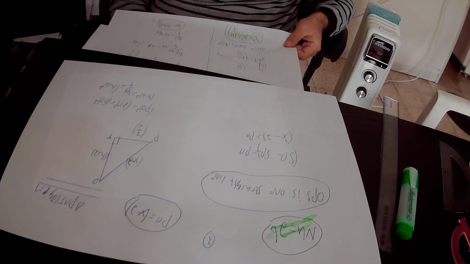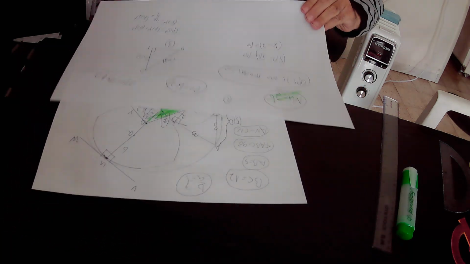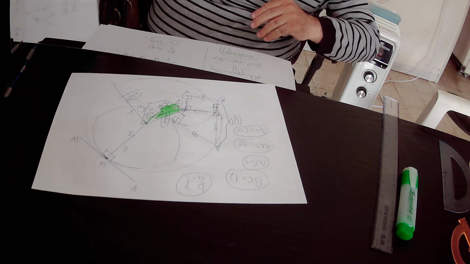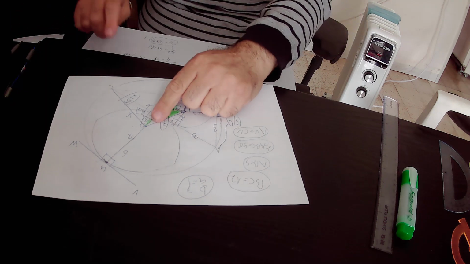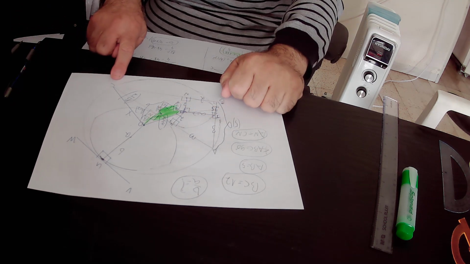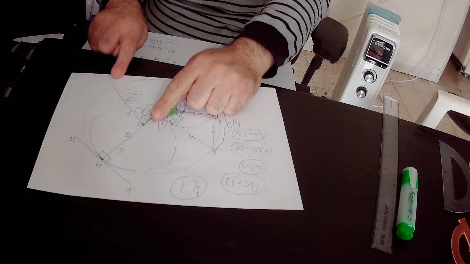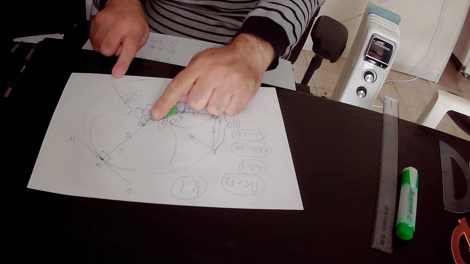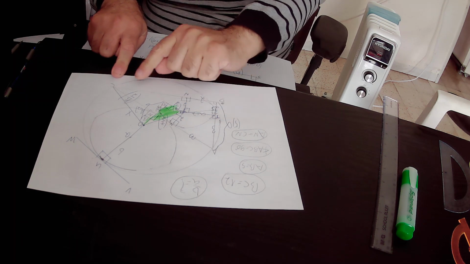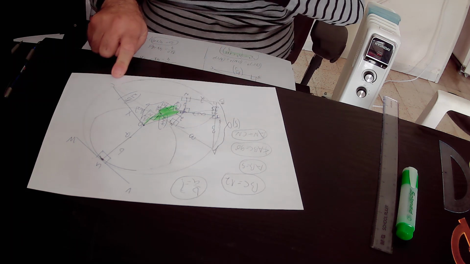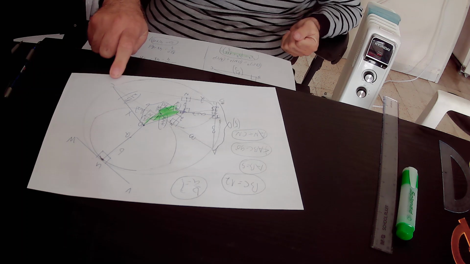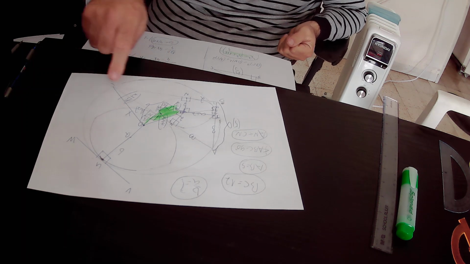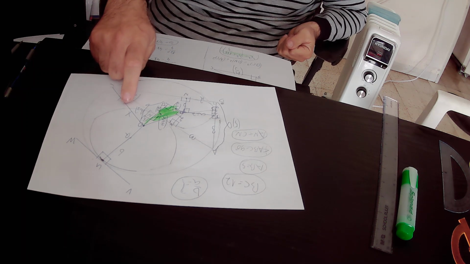And then we joined points O and C together by a straight line. What is the definition of the straight line OC? The straight line OC starts from point O, that is the center of the biggest circle, and then to point C, that is the point of the biggest circle itself. This is exactly the definition of a radius. So OC is the radius of this circle, that is equal to x.